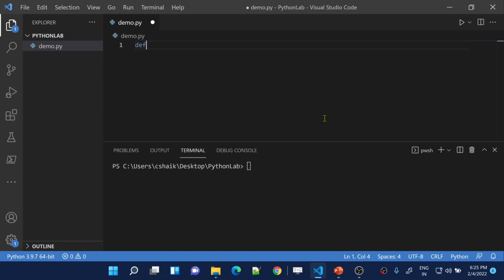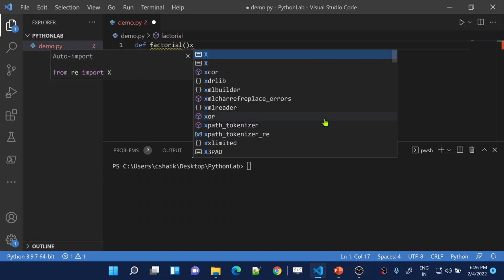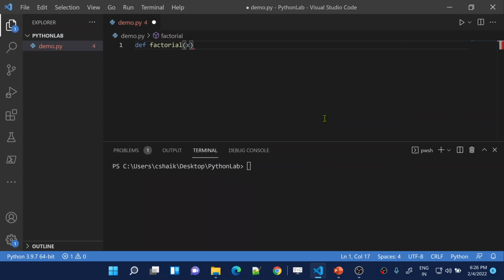Here let's try to create a function by using the def keyword. You have seen this in my previous video, right? In my previous video I explained how to create a function. If not, please watch my previous video. And then let me give a name for my function called factorial. Okay, not fraction. Factorial is the function name I want to give. Okay, and let's use a variable x as a parameter here.